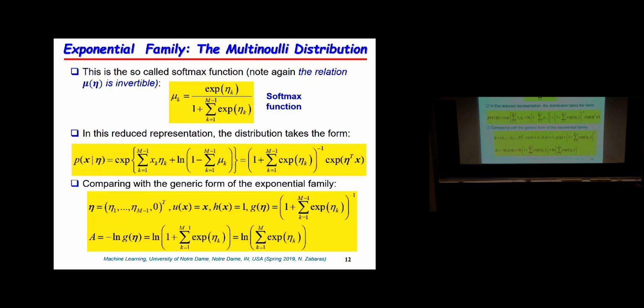Let me just give you all the results, right? The distribution looks like this. We define what the etas are, so it's exponential of eta transpose x. There is this g of eta here, that is what you see here, okay? And there's a minus sign there, either this log, all right, or you remember eta subscript capital M was equal to 0, so the exponential of 0 is 1, so you can actually write this summation here, summation from 1 to M, where you also incorporate eta capital M. Okay, so this is sort of a compact way to put everything together.